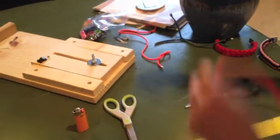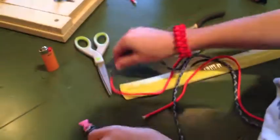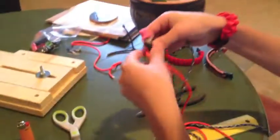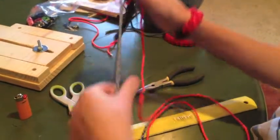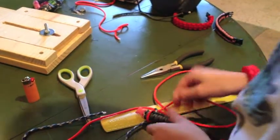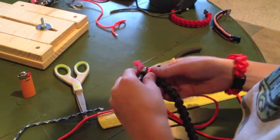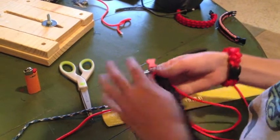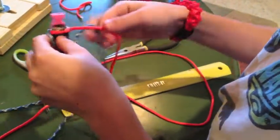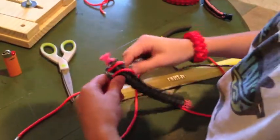Now, you're not going to need a buckle or anything — you're just going to overlap it on your other bracelet. So what you do, I put it under like this and just start doing the same weave, this regular weave, over the top of it. If you don't know how to do that weave, check out my video when we made this. Pretty simple — when you start it might be a little tricky, but after a little bit it gets really easy, just like the regular. We're just going to do our regular weave.